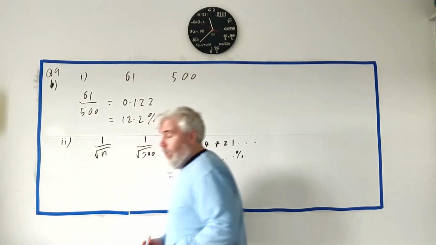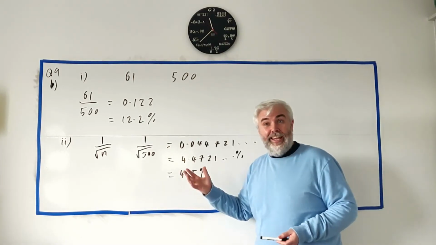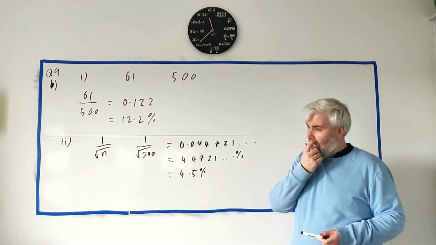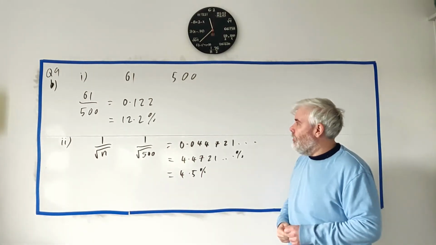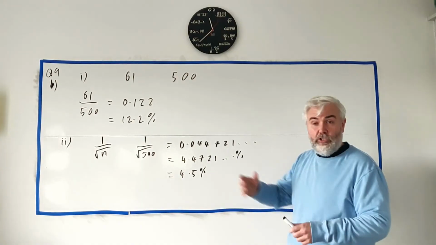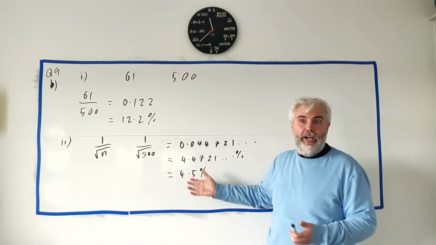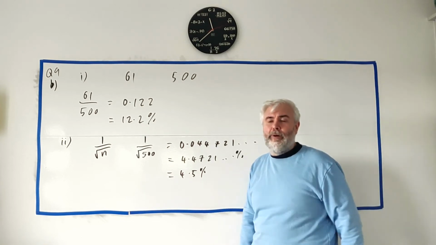So any answer we get has a margin of error of this, again, as far as ordinary level is concerned. So the answer we got up here, 12.2%, was just our best guess. It's actually going to be off by this much, plus or minus this much. And that brings us on to part 3.